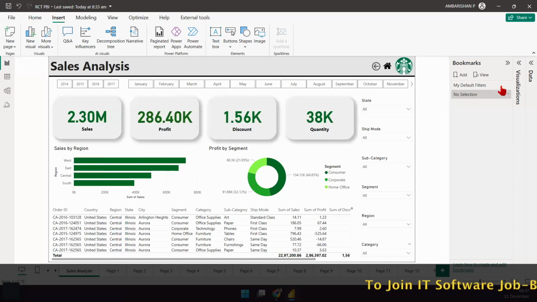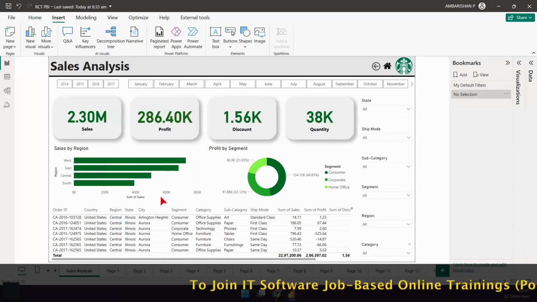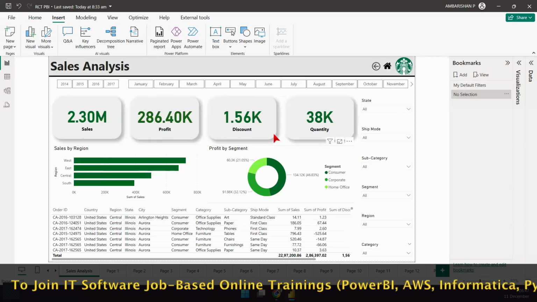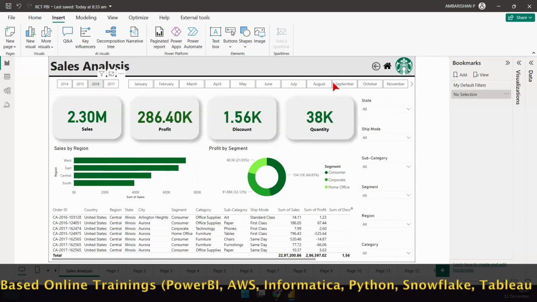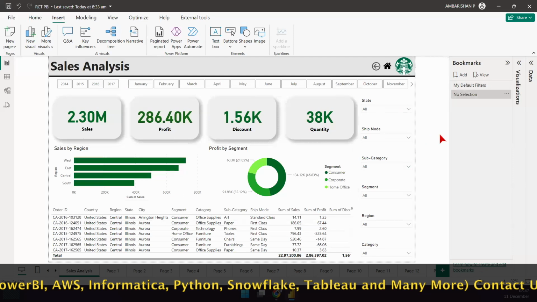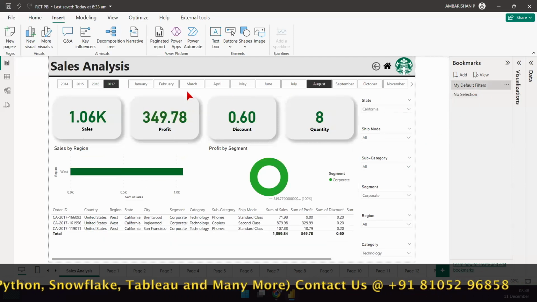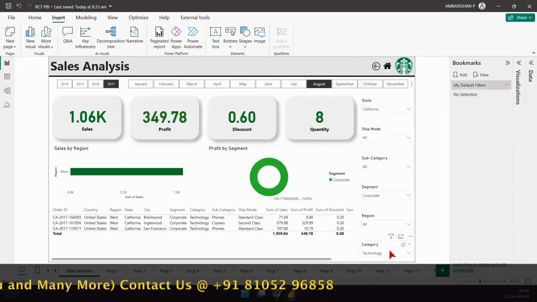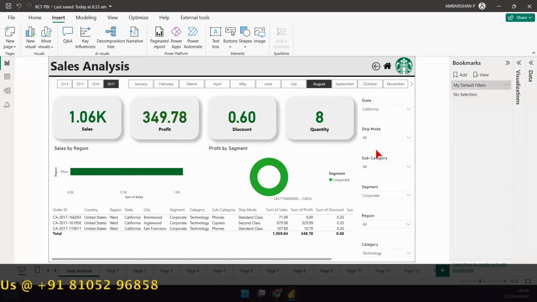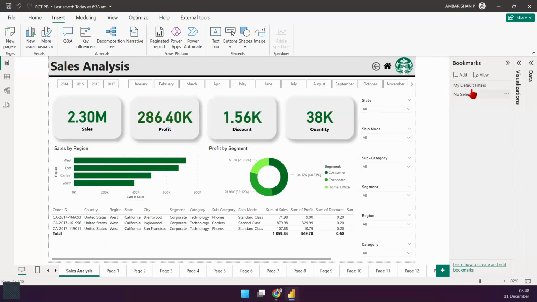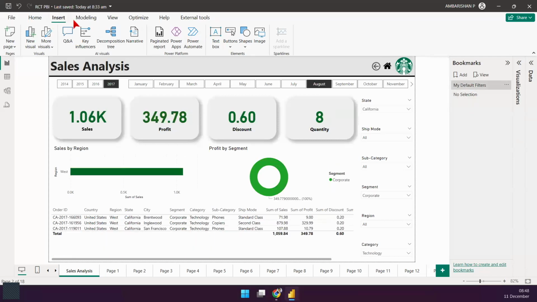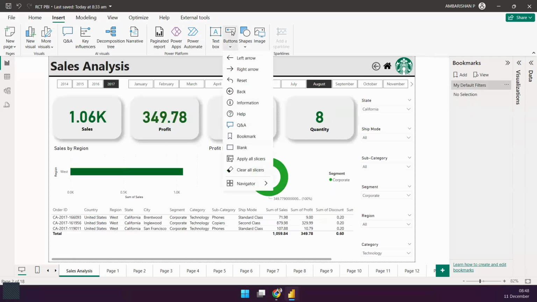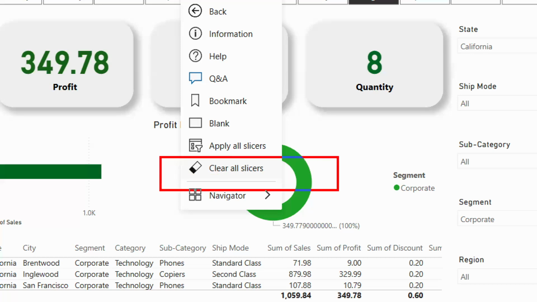So no selection was something that we would have and then take a bookmark out of it. That would be the state of the page right now. Then we would apply any bookmarks, and that would apply all these slicers or filters and give us all the data that we want. You're getting my point? This was before the introduction of the button called clear all slicers. That is how we were working. We were doing a lot of workarounds, and this is how I have seen Power BI evolve.